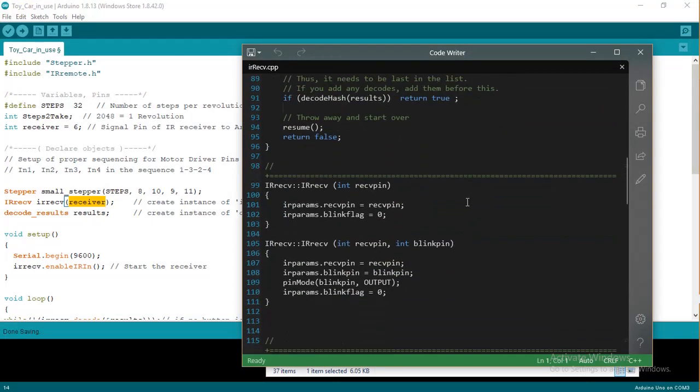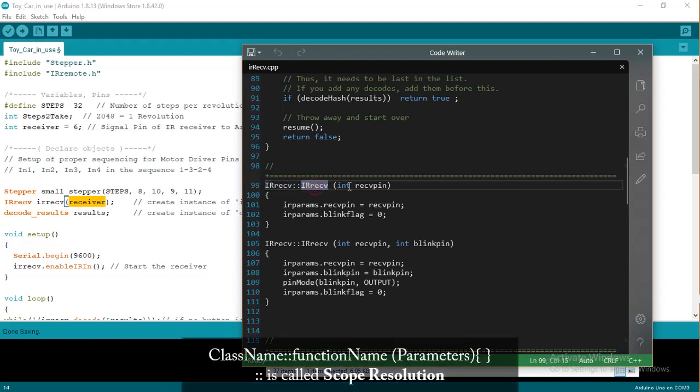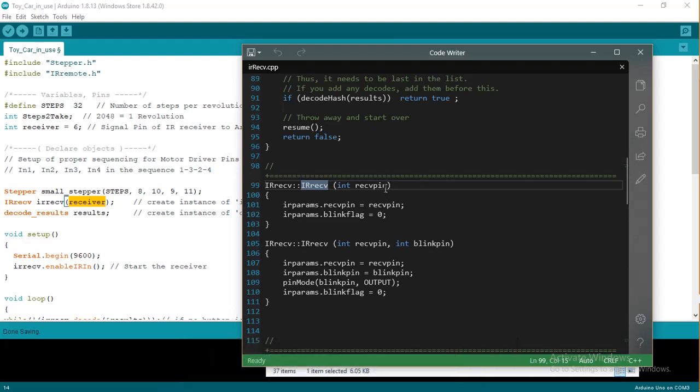So after a bit of searching, in the IR receiver.cpp, you have this class. Whenever this is placed, that means this is a class. Now inside this class we have the parameter passed here, int receive pin. That's the receiver pin, that's the one we're placing here.